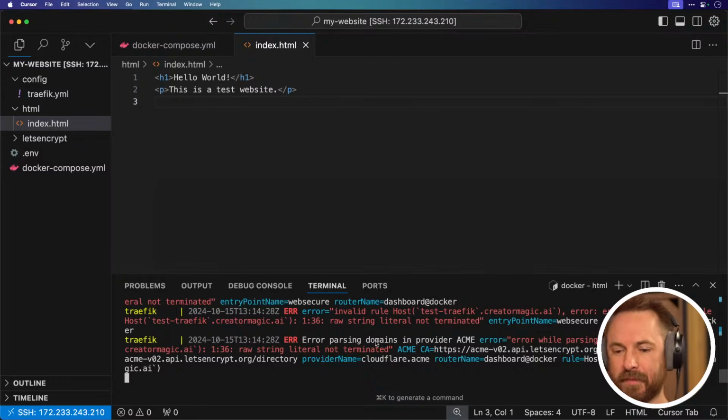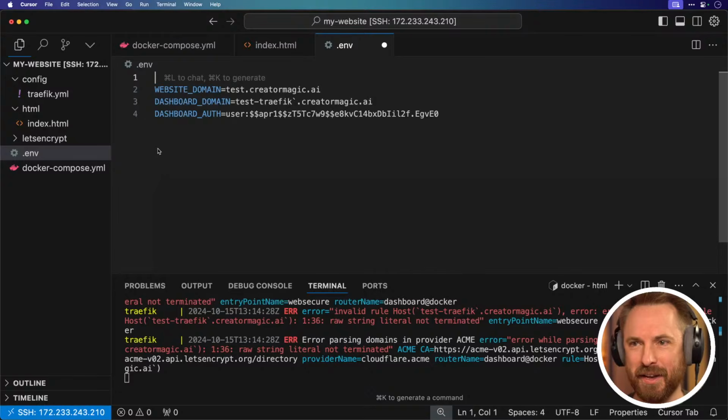Okay. Let me go into the secret files here and see what I can find. I think I know exactly what the problem is. So let's have a look here. Oh, yeah. That's super silly. Hang on. Let me just obscure for a moment the secret keys that I put in there.